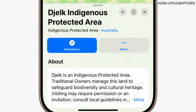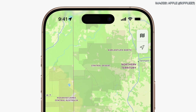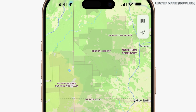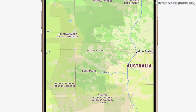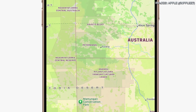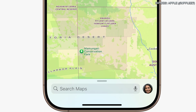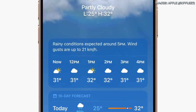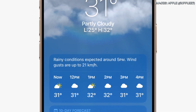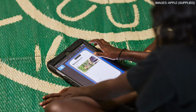Now, because Apple Maps draws from a central data source rather than being an installed app in this instance, there's no specific update needed on a device end. You'll just see the data as you use MapKit-enabled products, and searches using Indigenous names will also now work across those services. The data will also be present and able to be displayed in other applications that use that kind of data. Apple's example shown to me was a weather app showing the traditional name, but there's scope for other usage as well. So why does this matter?